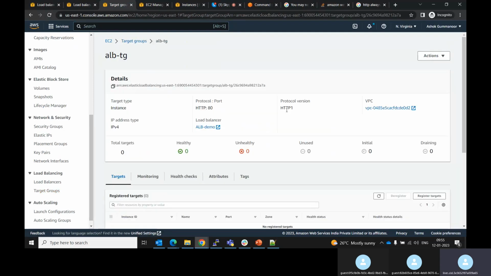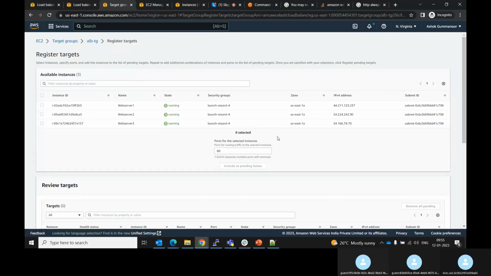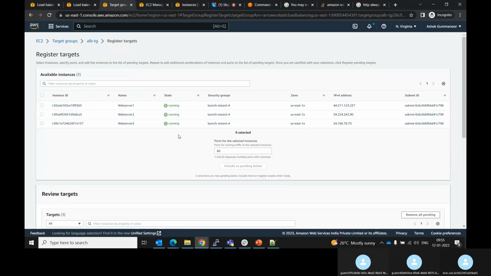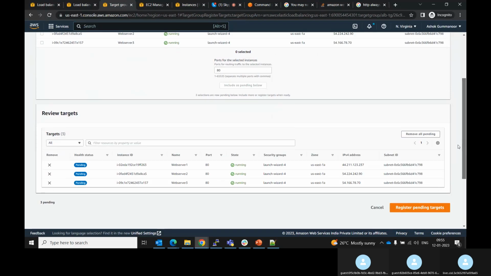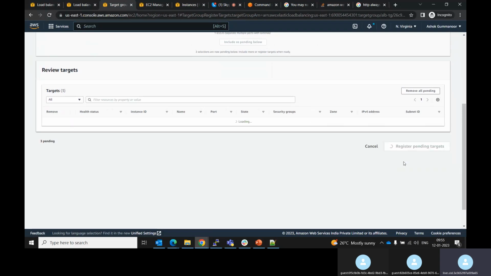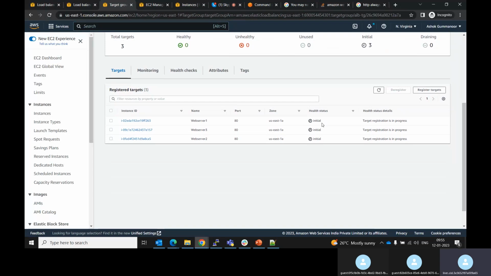We go to the target group, and now I have added all 3 instances. Now, if you see, the health state is initial, it will go to active.